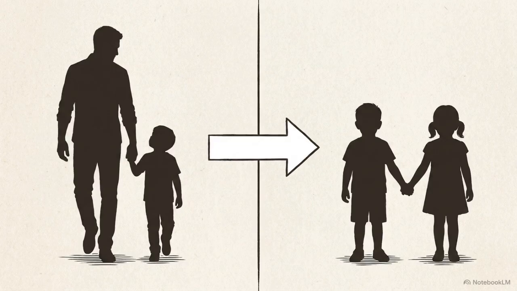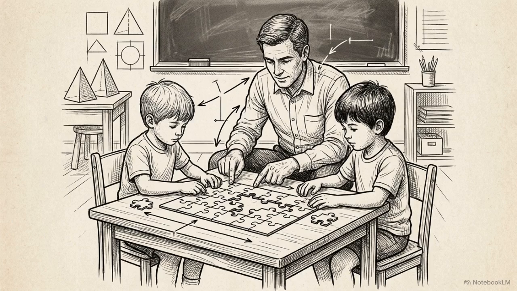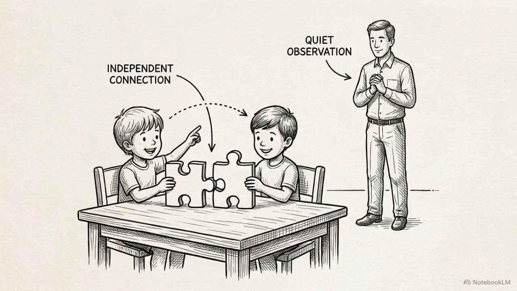To expand this integration from adult modeling to peer interaction, we apply Lev Vygotsky's sociocultural theory. Vygotsky introduced the concept of scaffolding, a temporary, phased support system provided by an adult to help a child reach the next developmental milestone. While often used for academic instruction, scaffolding is highly effective for behavioral and social recovery.